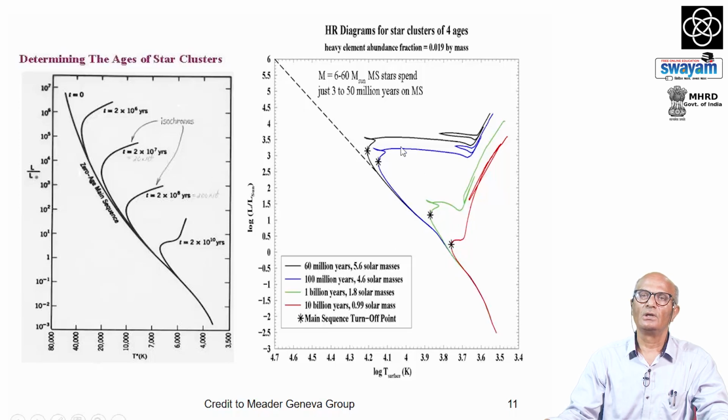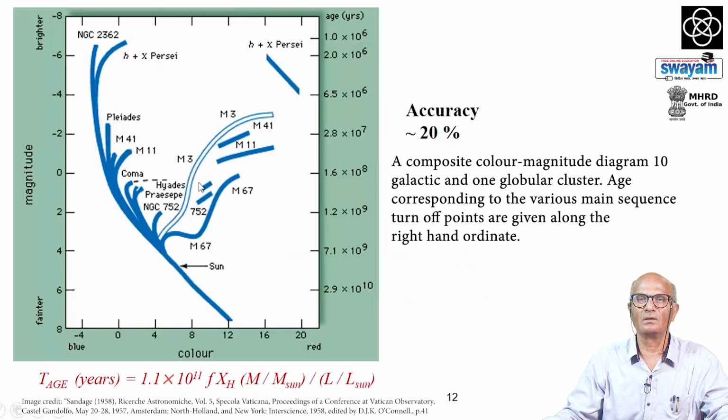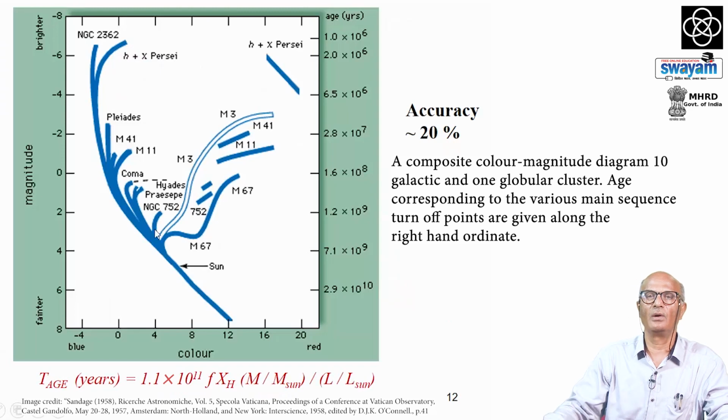while we use various stellar models for different masses, then we generate isochrones for different ages, which are indicated here, and they are denoted as isochrones. And these isochrones are then fitted to the intrinsic color magnitude diagram of the cluster, which is equivalent to this, and we can determine age, and that is what is shown in this diagram.